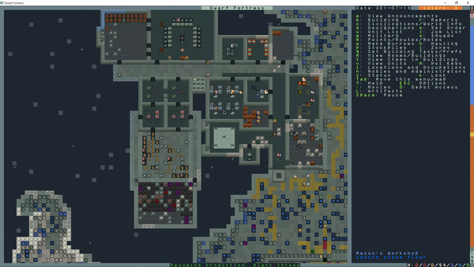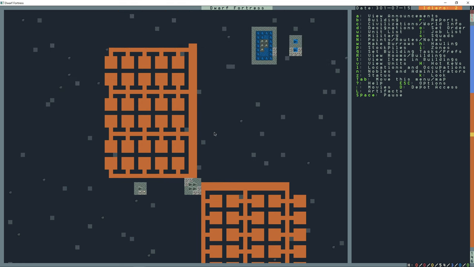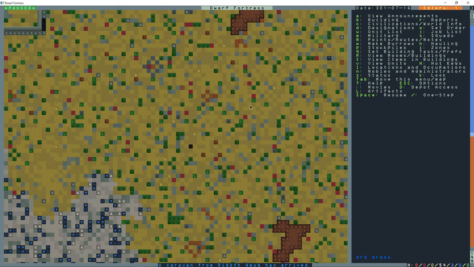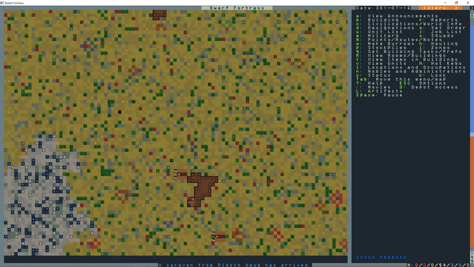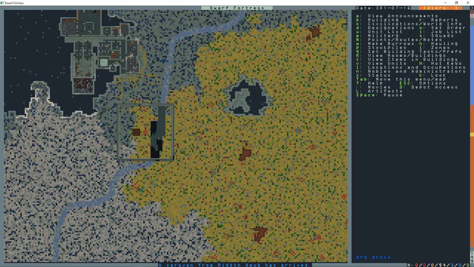Two more mason shops here to help with block production, and I also mapped out some bedrooms down here, which I will connect now. Oh, okay. So we got a caravan just arrived. Looks like a caravan came from the south this time. That's all right, we'll keep this in the same direction.